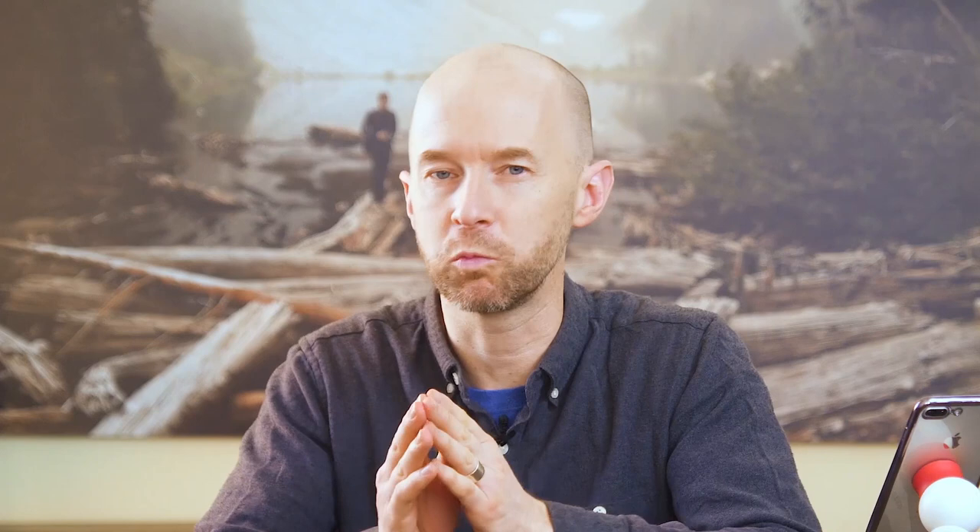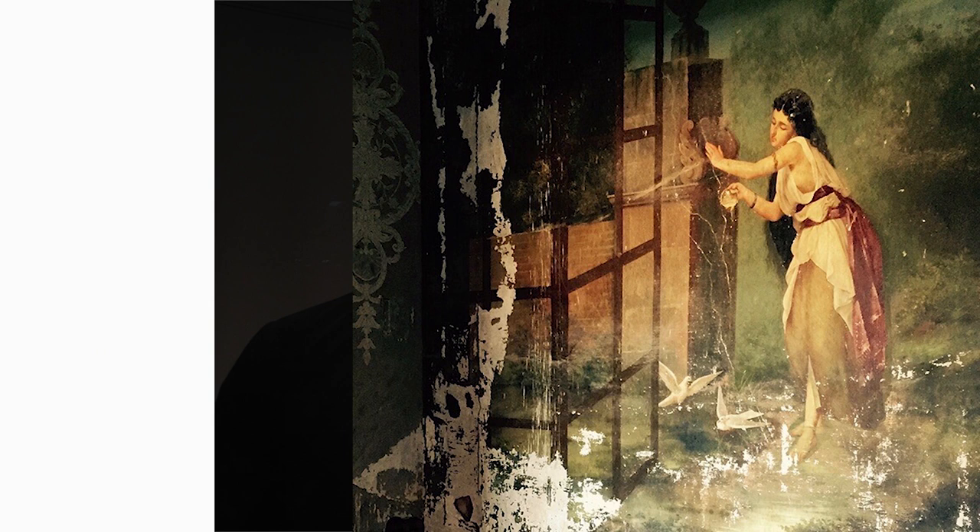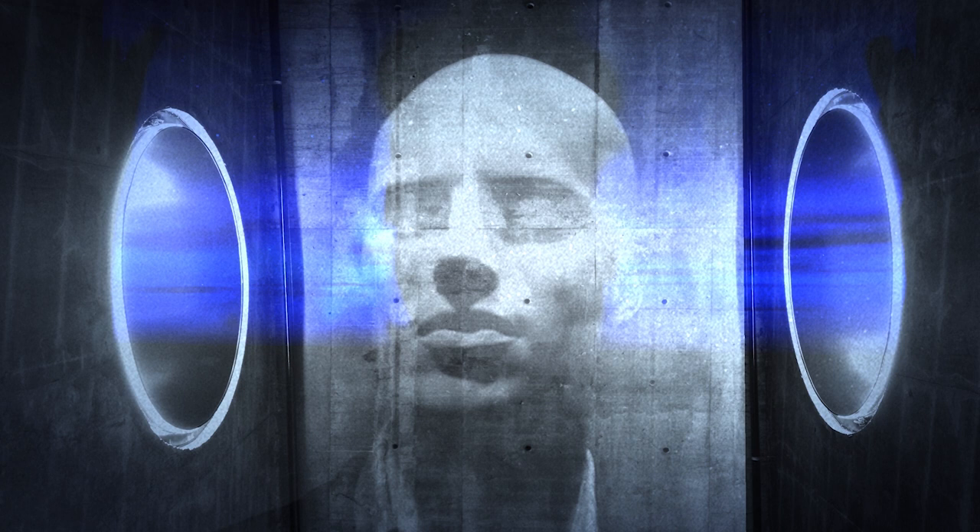Here are some examples of choosing really great main subjects. An interesting looking person is really ideal. For example, take a look at this shot of a woman I was able to combine into a doorway inside an old Mexican building. The woman's really interesting looking and so is the background, so it works great. Or what about a portrait? I photographed this mannequin inside a store and was able to use the mannequin to create this sci-fi effect — something you can easily do as well. The mannequin works really well as an interesting looking subject.